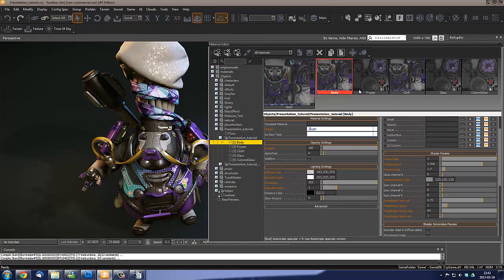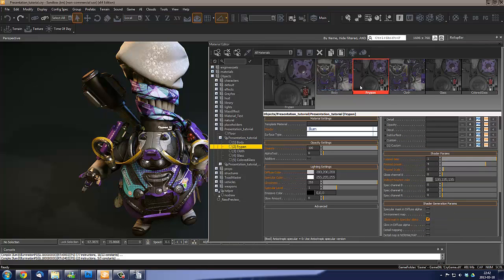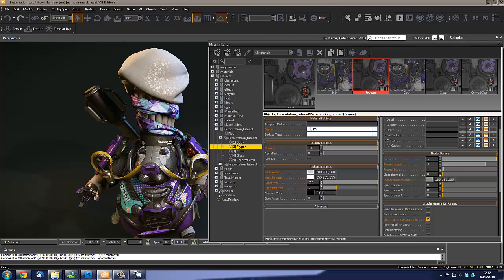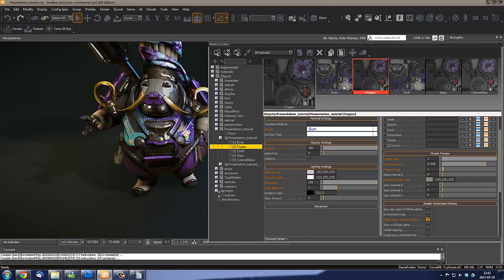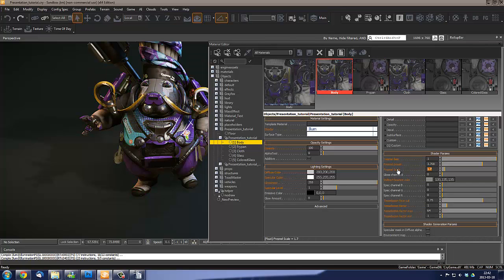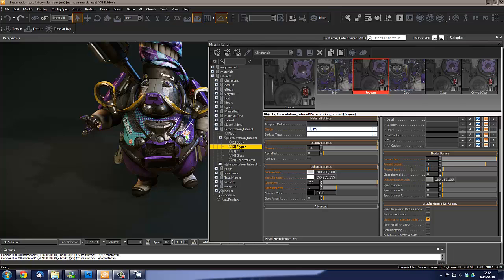so back, we're gonna switch to the fry pan. The fry pan is mostly the same thing as the body, so I'm just gonna copy the same settings that I used for the body, because it's mostly the same material.